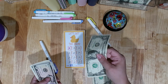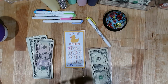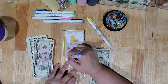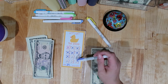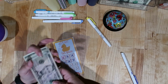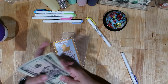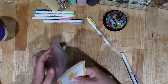I'm going to go ahead and add this extra dollar over here and make it an even 12. I knew that was going to come in handy. That's why I saved it. So we'll do 2, 4, 6, 8, 10, 12. All right, so that means we just need 10 more dollars to finish this one. That one is pretty darn quick. And let's go ahead and make sure I do indeed have 14 here. 5, 6, 7, 8, 9, 10, 11, 12, 13, 14. Indeed, I do. All right, you guys, so that is it for my minis.